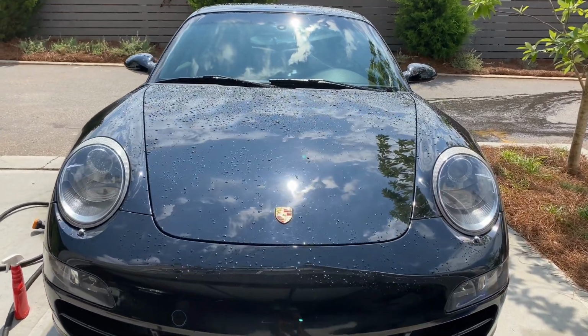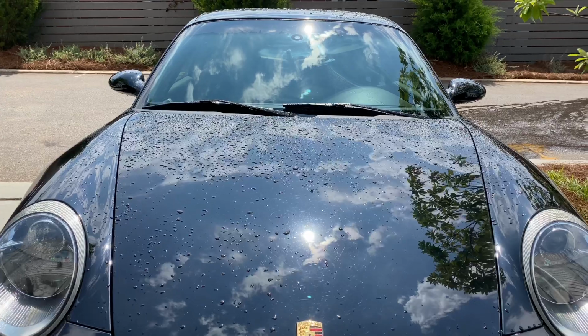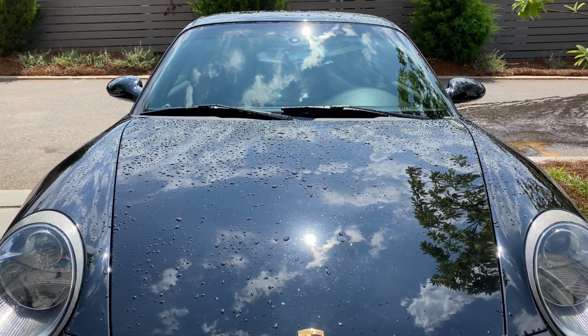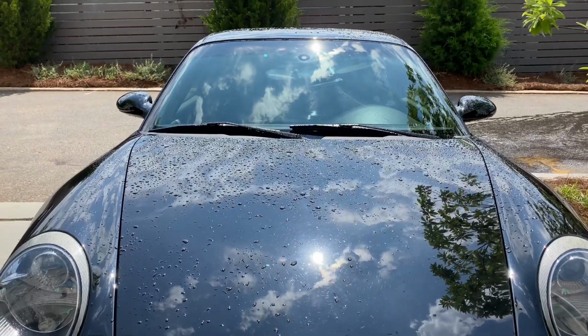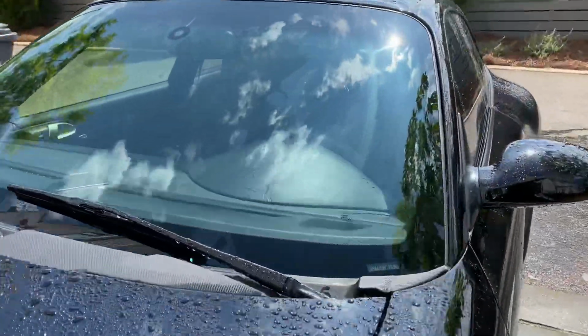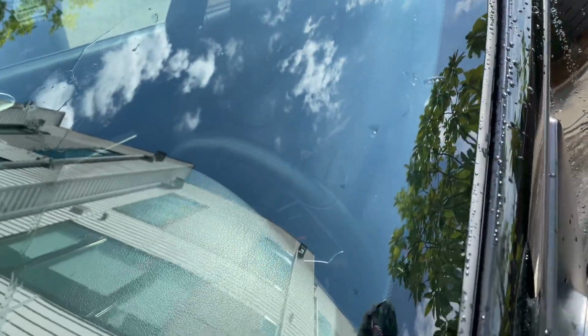We are back with what is hopefully the conclusion for this whole windshield debacle that I've been going through. So this is a new windshield. This is the third one, and this one is made by a brand called PGW, and it looks different. The antennas inside of it are different.